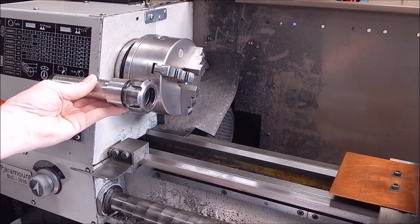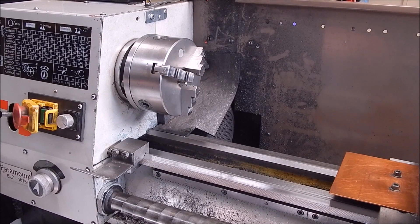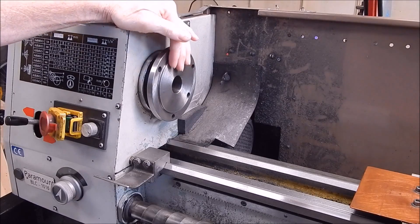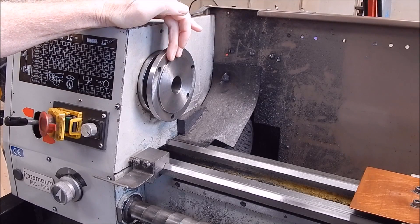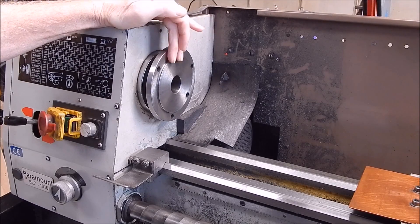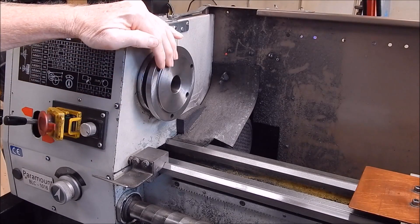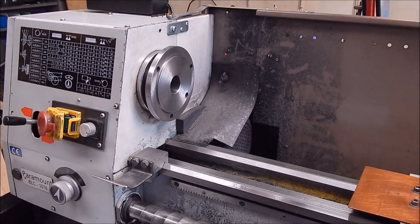What we have to do first is take off the existing chuck, and then we're ready to look at the options for fitting a collet chuck in its place. With the chuck off, we've got the end of the spindle with the backing plate built into it — which is what most small Chinese lathes have. When you get really small European lathes like EMCOs, they could have threaded noses, but on the Asian side it's nearly all a built-in backing plate.